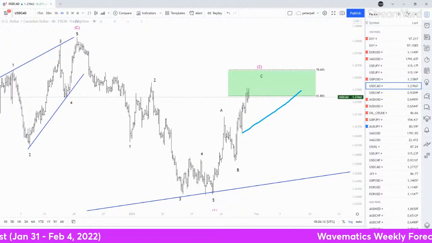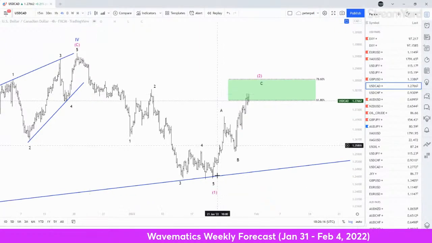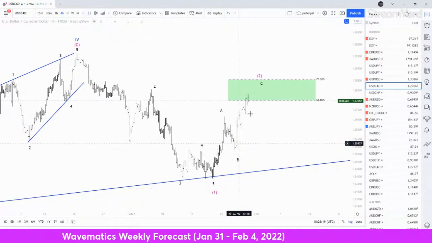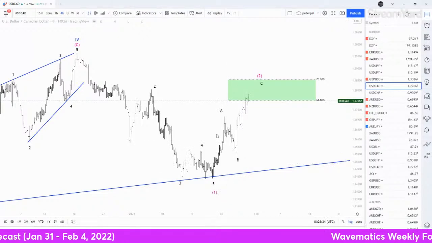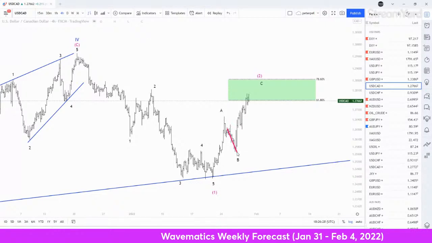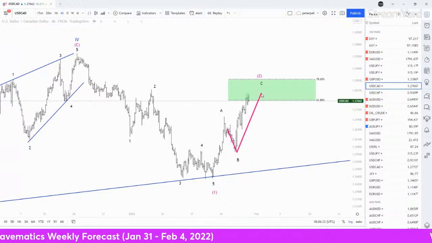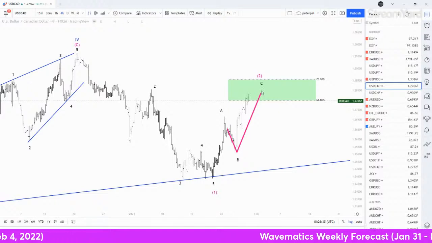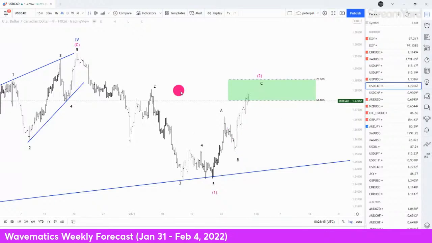we've been tracking this count for some time now for a wave one, and we were anticipating this particular wave two. If you remember, I shared it when it was happening here. Then as price was giving us this particular low, I called for the end of the wave B, that we are going to have one move to the upside. Now I have two counts on this scenario, but we are going to look at this count in the course of the week. I'm going to share the alternate count, which is more of a bullish scenario.